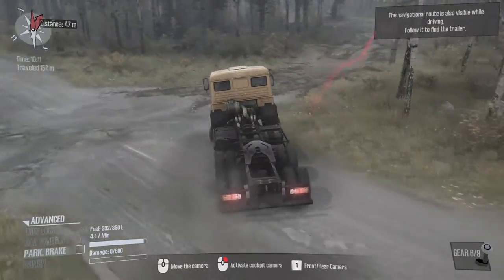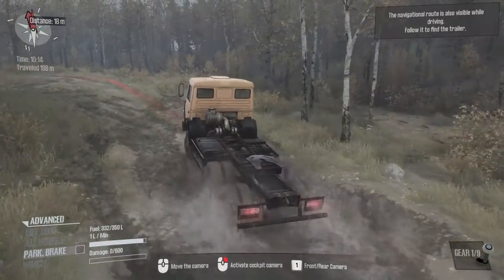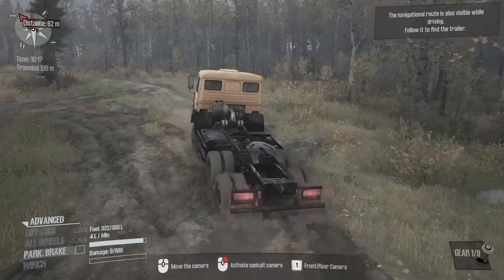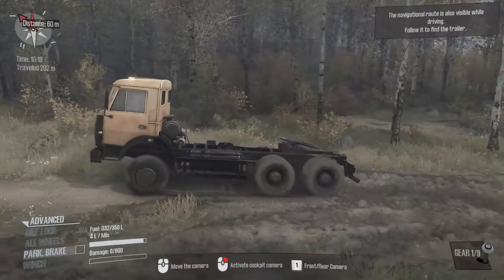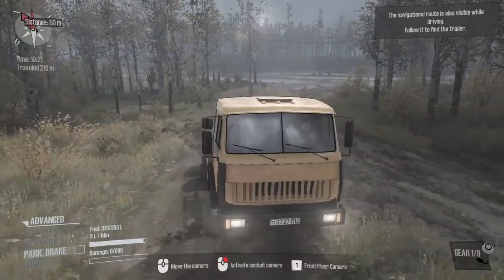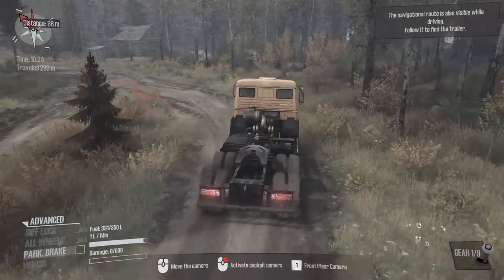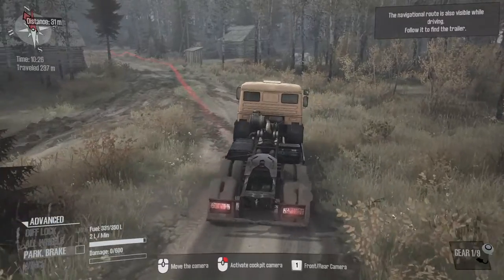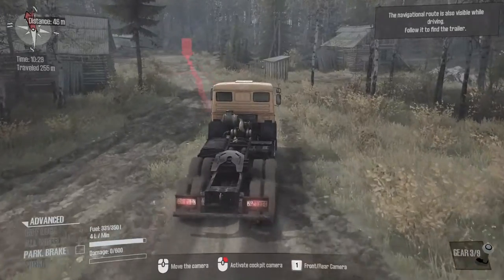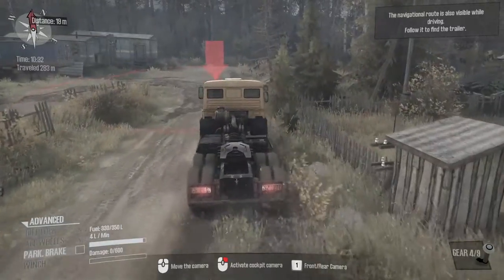And power slide. Go, go, go, go, go. Differential block. All-wheel drive. Can't do that. Okay, so this thing is rear wheel drive. All right. It's an old truck. I mean, look at this shit. Doesn't that look old to you? Looks old to me. Alrighty. Fuck.